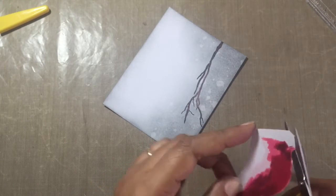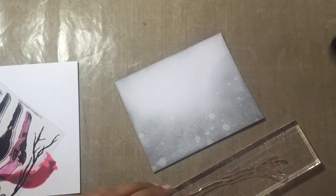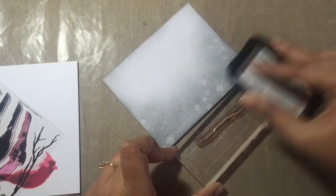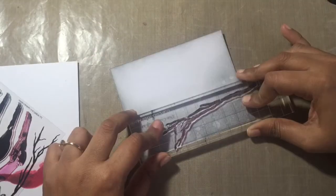Before that, I just started making my background, and for that I am using that branch and two shades of brown by Memento, and it gave me a beautiful rustic twig on which my cardinal can sit nicely.